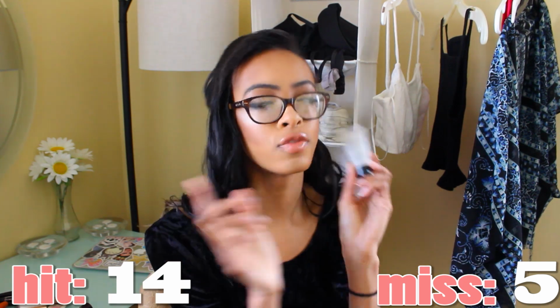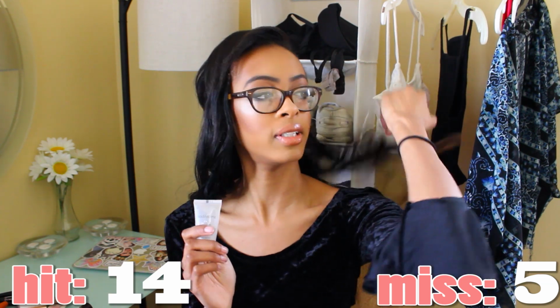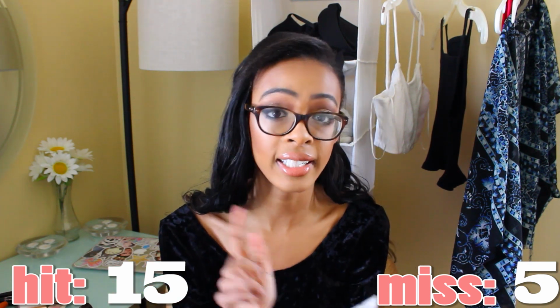And then the last thing that I have is the Smashbox Photo Finish Primer. And this is just a little sample size that I got from Glambot that one time. And this primer is so, so good. When I run out of my Maybelline primers that I'm using right now, which I really, really like, those are their new primers, I will be buying the full size of this because this is one of the best primers I've ever used. If you like silicone-based primers, get the Smashbox Photo Finish. It doesn't make you oily. It keeps your skin looking flawless all throughout the day.